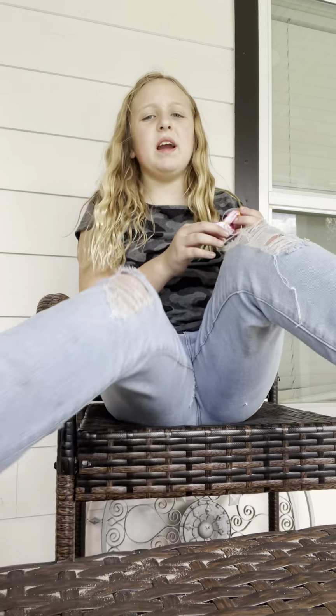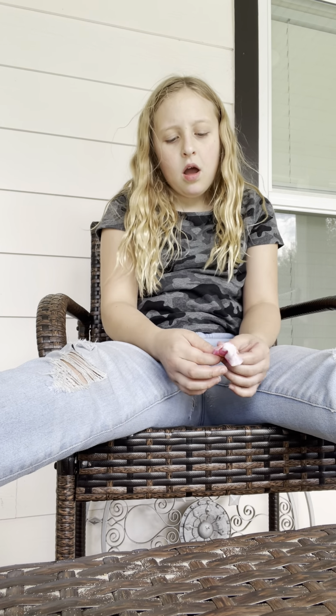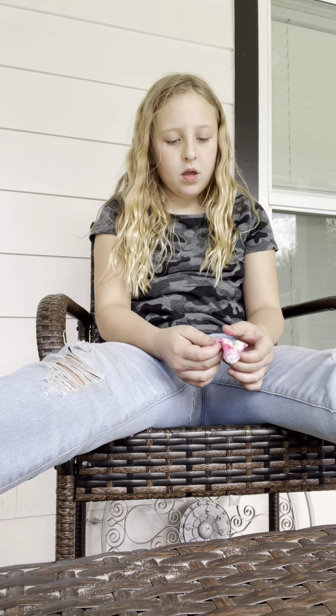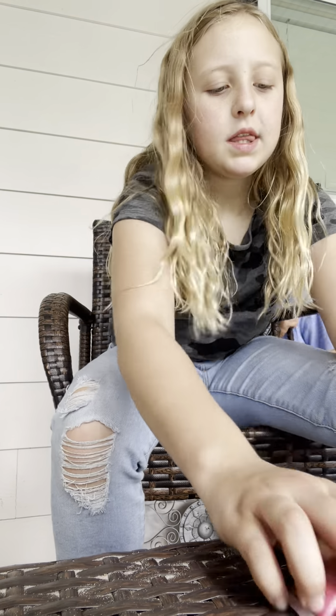You can honestly use anything to dye it. You can use markers. You can pretty much use anything that would color. And you just kind of want to keep picking at the little spots that you don't see have a lot of color, so then you can color, and yeah.